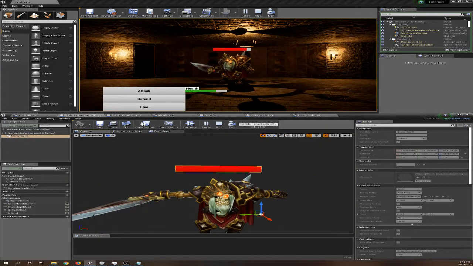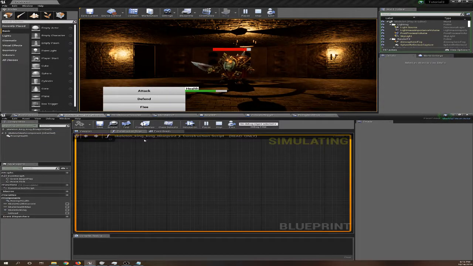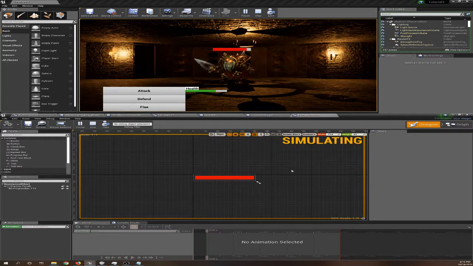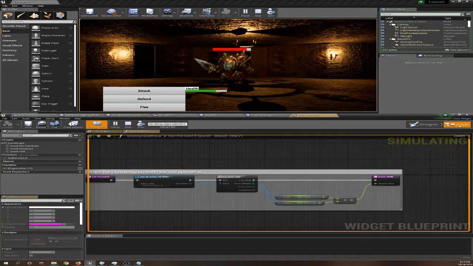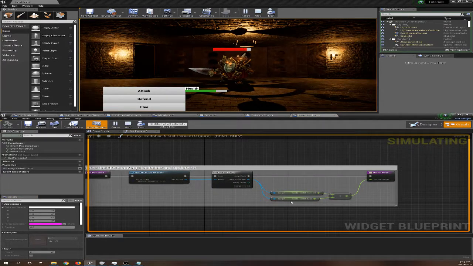If you look, the health bar right above him is its own separate widget that was attached to his actor. And it has its own little widget blueprint over here, doing exactly what you would with the player's health being calculated. It'll take the current health, max, divide it, and then set it back.